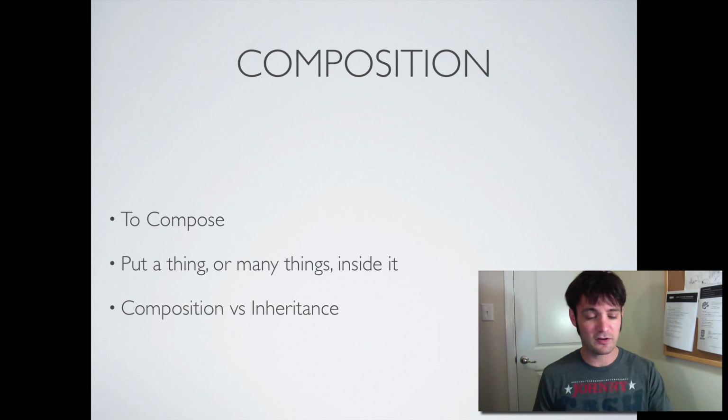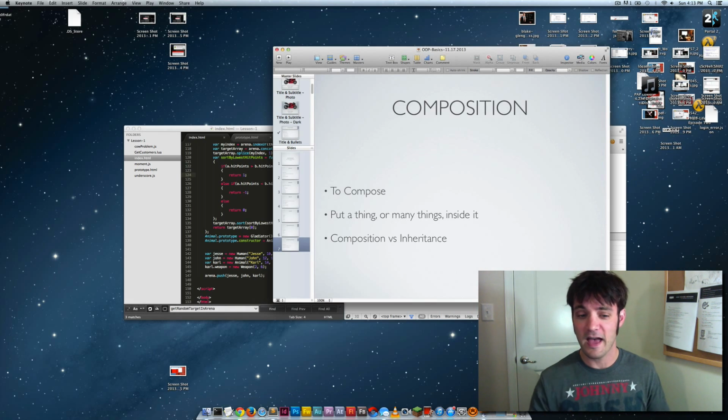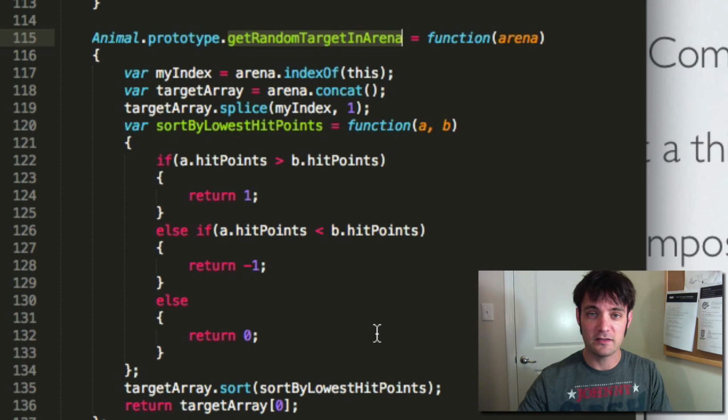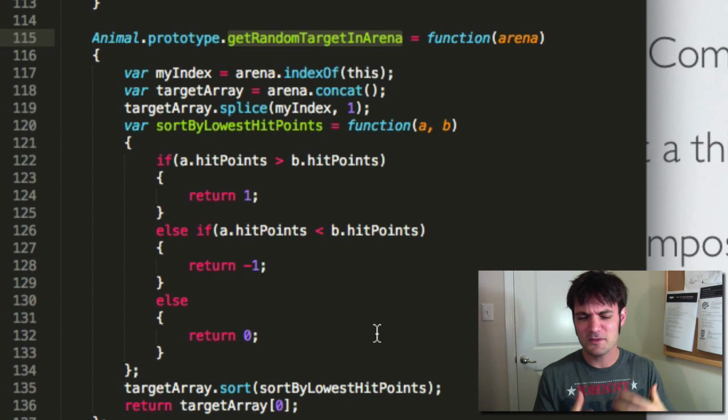Now, you might say, well, why do you have composition versus inheritance? Well, as you can see from JavaScript, we haven't even begun to say super methods. How do I call my get random target arena in the gladiator first? Like, what if I want to call that first to see what targets are there to get a random one, and then of those random targets, get the weakest of those two? You can do that, but you have to do some trickery to add certain things to prototype. It becomes very, very problematic. It's not like other languages say, just call super. JavaScript doesn't have that, unless you use libraries and everything else. So it gets to be really nasty.